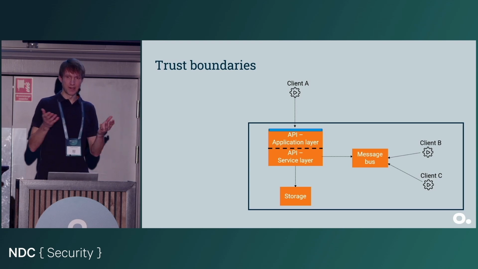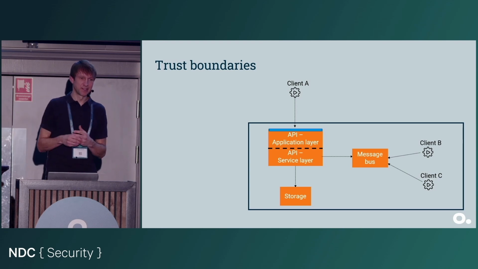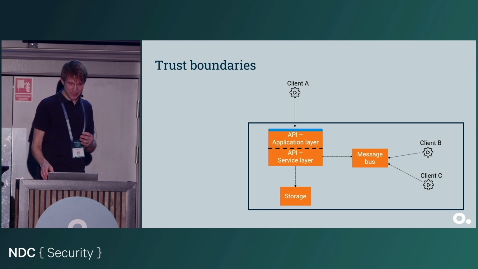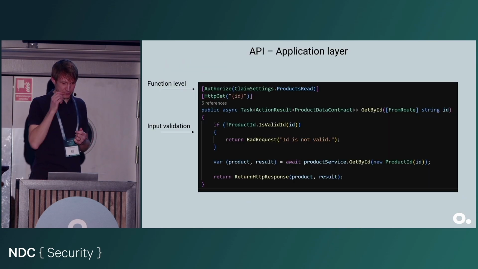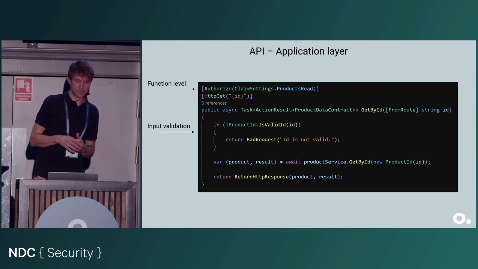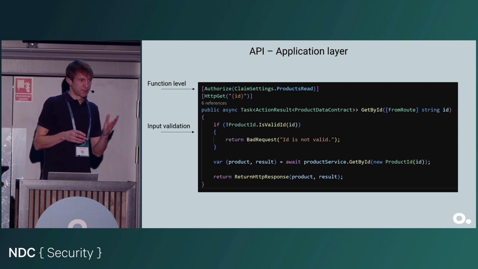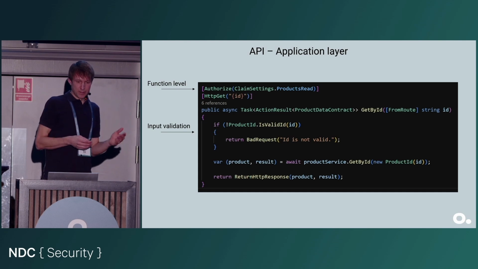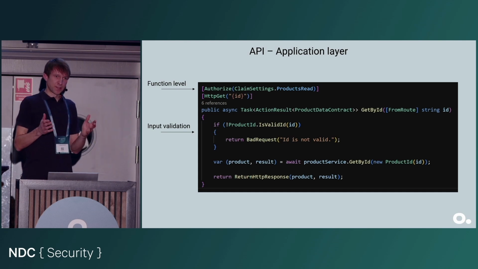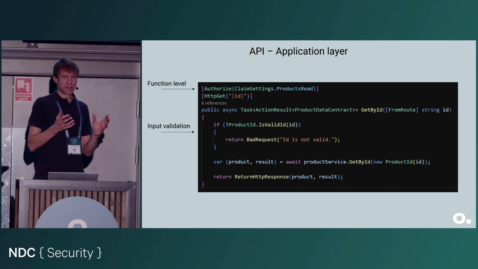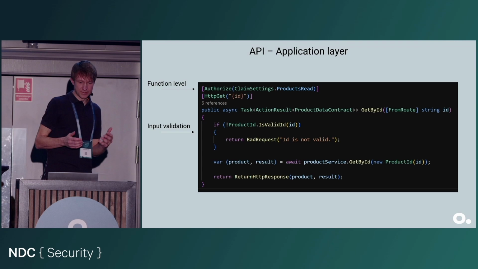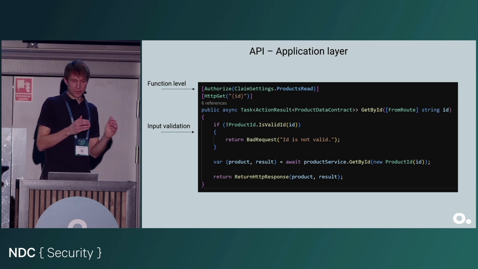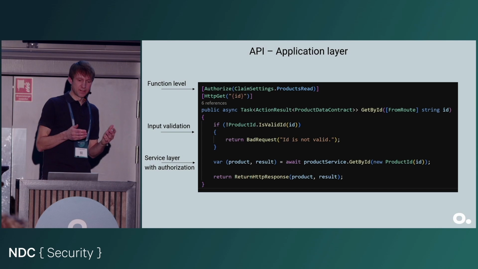It's starting to grow like the insecure intranet that we sort of laughed about early on, or the big Kubernetes cluster. So we need to mitigate this risk, and then we can do some refactoring in the code. We still have the function level authorization, and we have the input validation for early return. But we have moved the object level authorization because that's often tightly related to domain logic and things like that. And now we have put authorization and validations in the service layer as well.